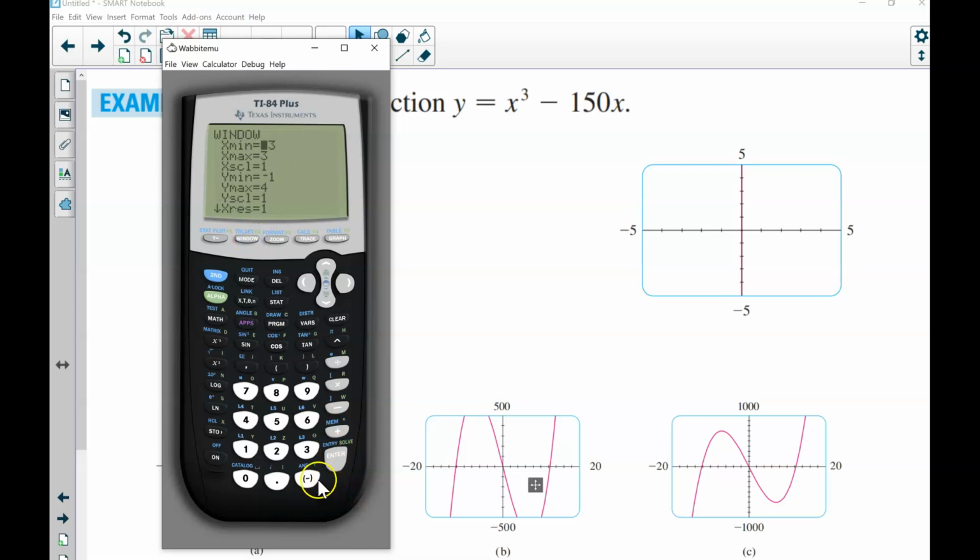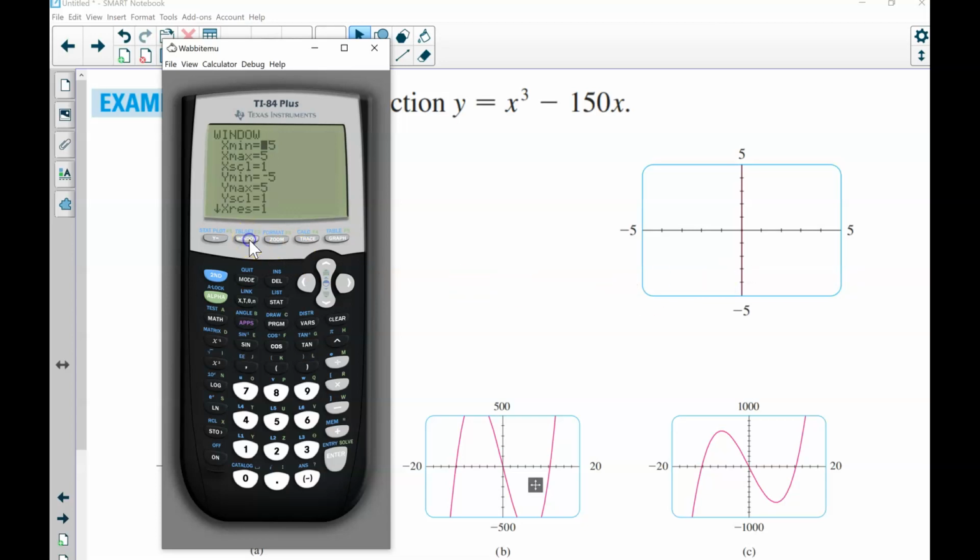Okay, now, again, you can see that the window right now we have -5 and then 5, -5 and then 5. Now, when you graph that, you basically see this vertical line. So it appears blank, but actually the graph is so nearly vertical that it blends in with the y-axis.